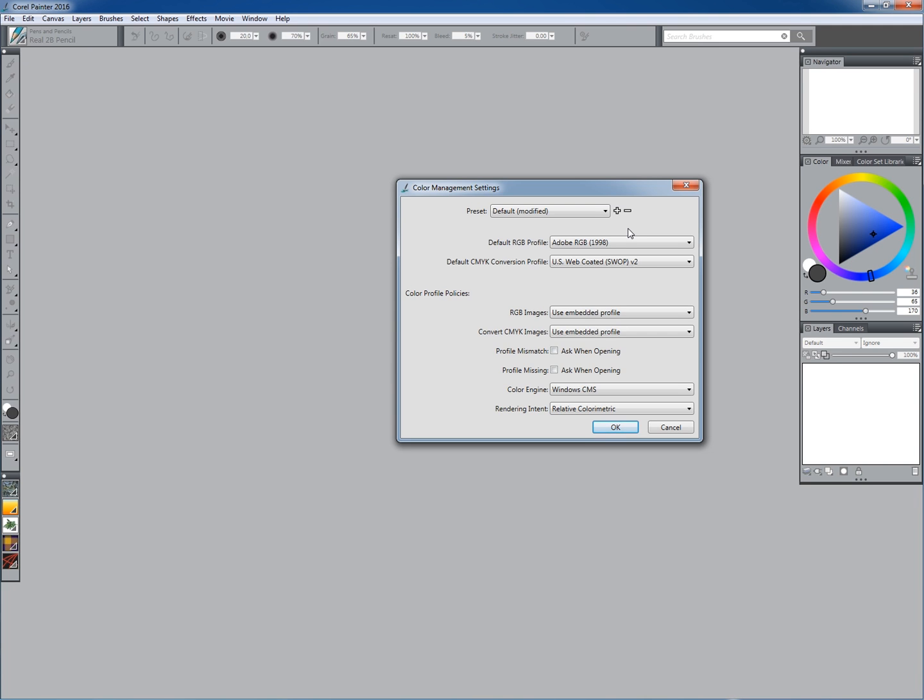Not really great when it comes to painting, so that's why I suggest for now, go into your color management, change it to Adobe RGB 1998. This is standard, let's say, painting, drawing colors. It doesn't cover everything, it's a middle ground.